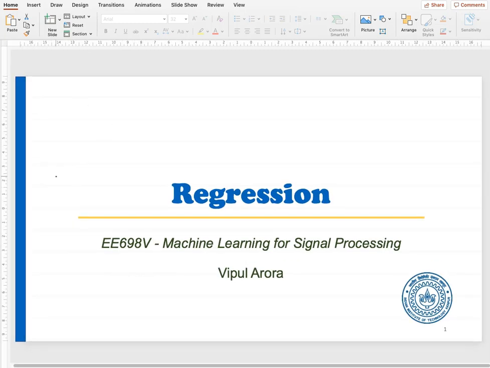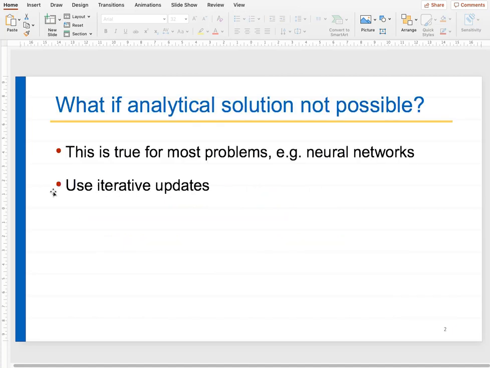Okay, so today we are going to discuss regression again. Until now we discussed analytical solutions. We discussed how you have an error function that you want to minimize. So what do you do? You differentiate it and find the optimal value of W, and whichever value of W is optimal, you are able to find an exact analytical solution for it.